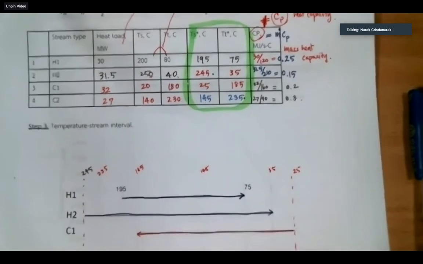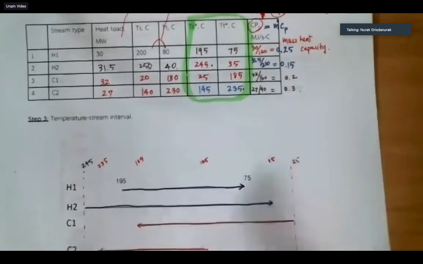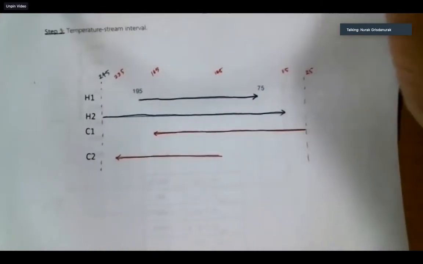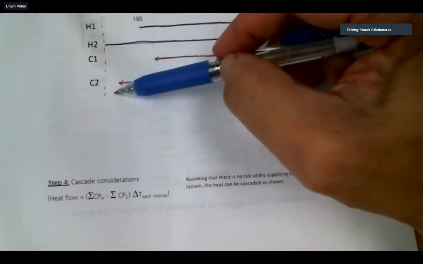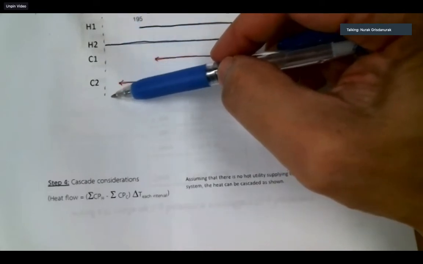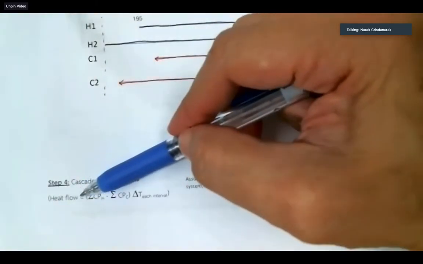Step number 3, next step is to do the cascade. จริงๆ แปลว่าอะไรครับ cascade เรียนไปแล้วเนาะในวิชา distillation ของเรา ก็คือทำน้ำตกนั่นเองนะ. The cascade configuration means we are talking about only one interval here. We are talking about heat flow between hot and cold.